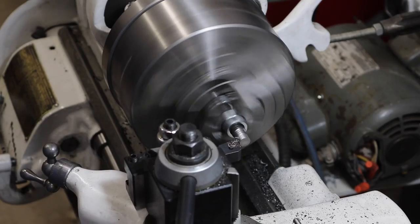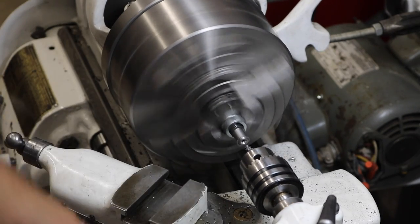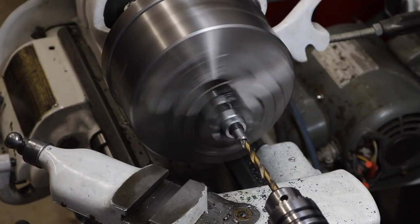The plan for the other end of the workpiece was to make it a male 1/8 inch pipe thread, but that didn't end up working, so I made it a female 1/8 inch pipe thread instead. Either way, I drilled the whole body of the piece through and through, making it a tube.